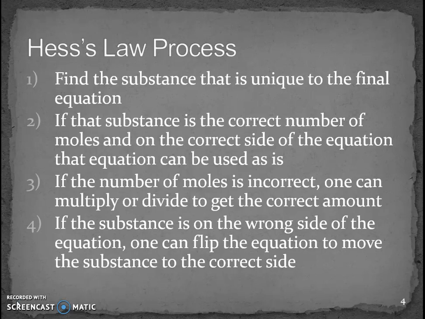And sometimes it's a reactant you need as a product, or a product you need as a reactant. So you can take that equation and flip it, and if it's an exothermic process, by flipping that equation and running it backwards, it then turns into an endothermic one, and vice versa. So let's take a look at how that process all comes together.